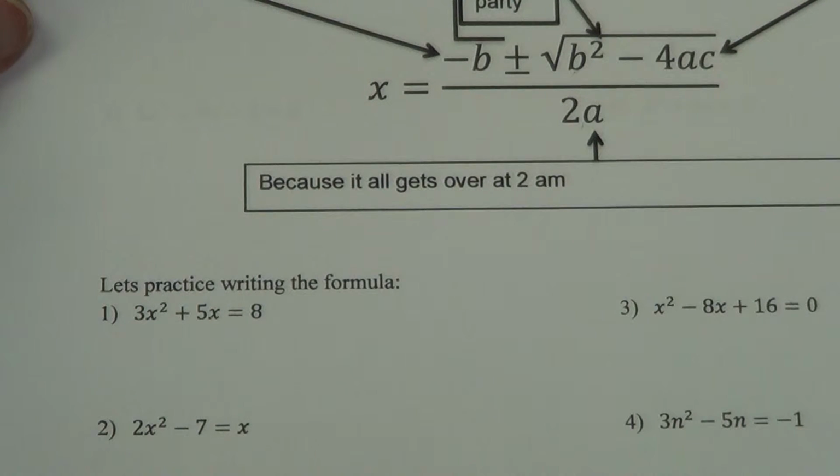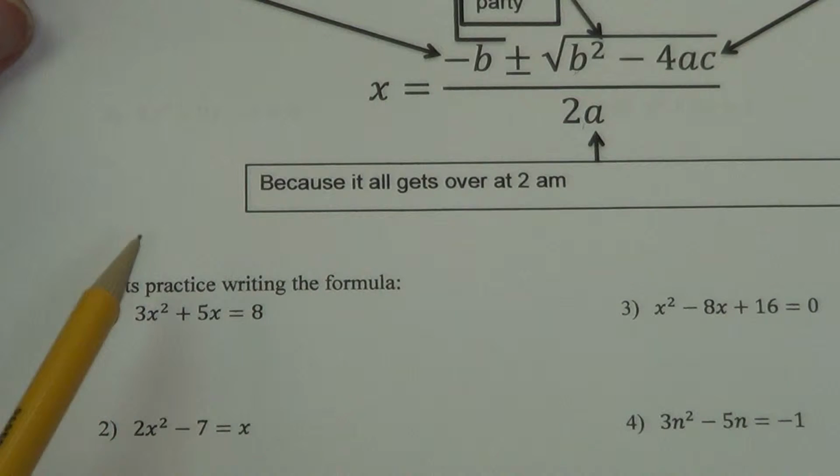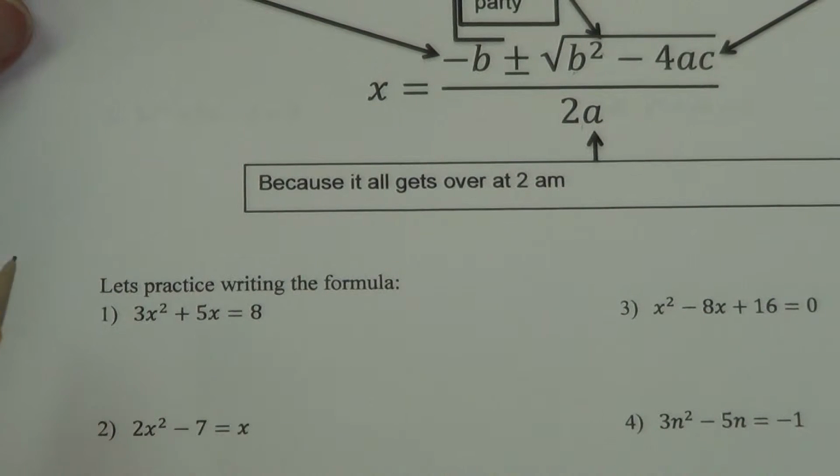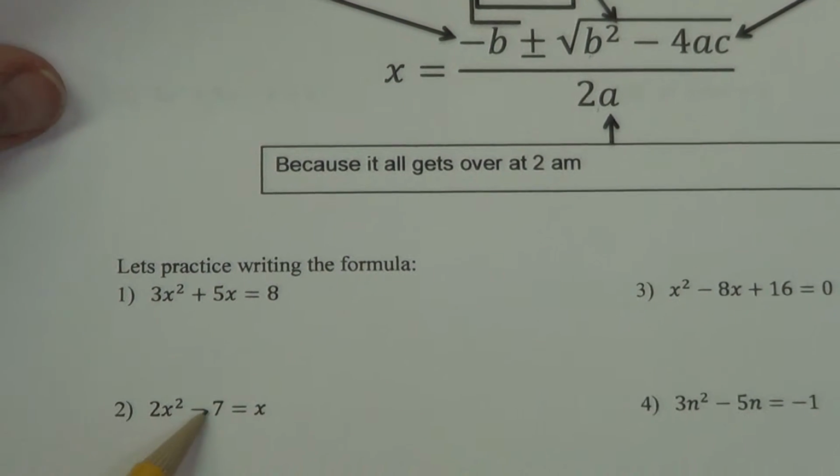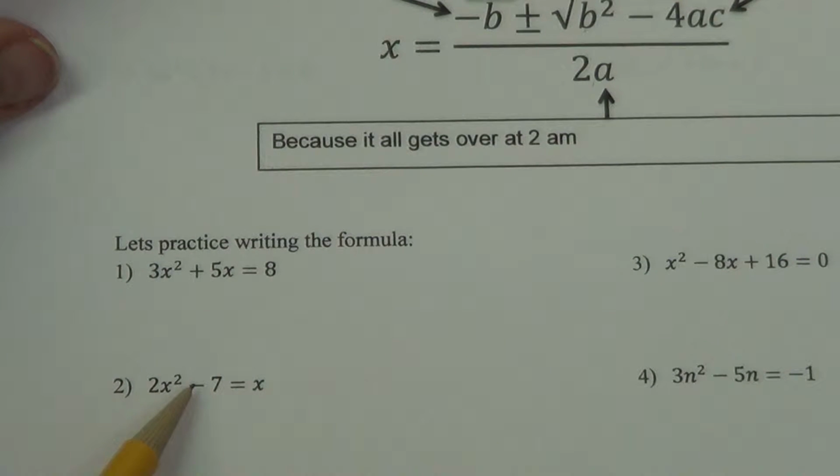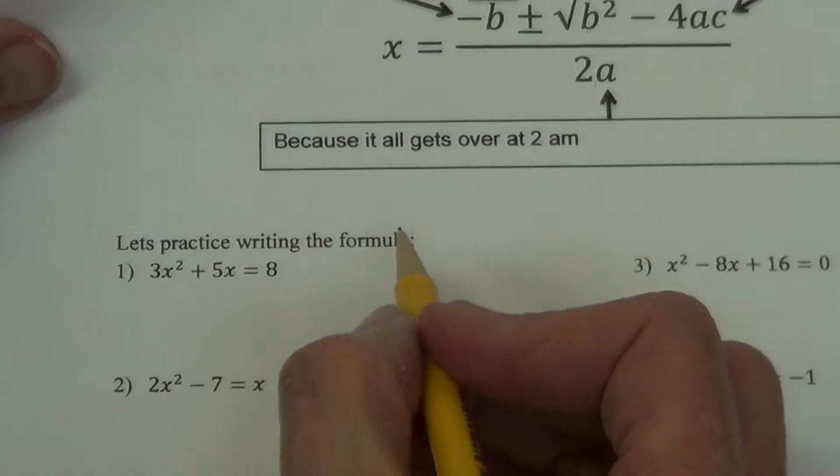They're difficult to try and complete the square because they don't have a 1 as their leading coefficient, so we can't use that. And they're just not factoring, that kind of thing. You could use it on all problems. The quadratic formula will work for anything. Let's just practice writing the formula.